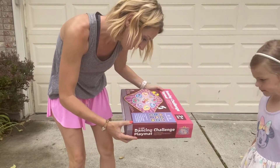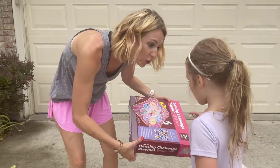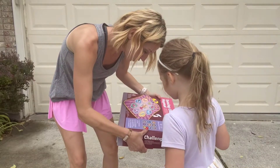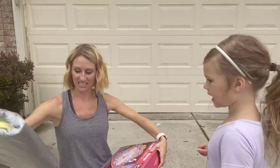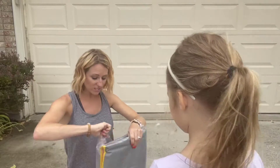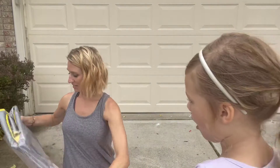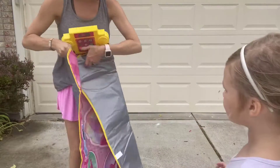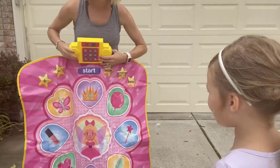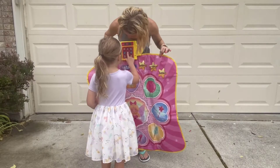So it's a touch-sensitive play mat with LED light blinking, LED scoreboard, and volume control. There's a built-in demo song and three levels of difficulty. There's the demo mode. The nice thing with it, as you guys can see, it's going to be really nice to be able to pack away. Do you like it? Yep! Alright, let's get some batteries in it.